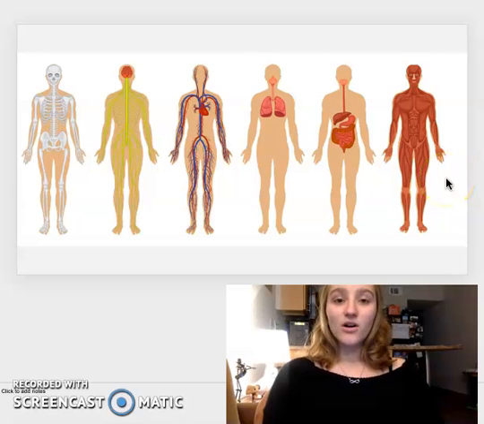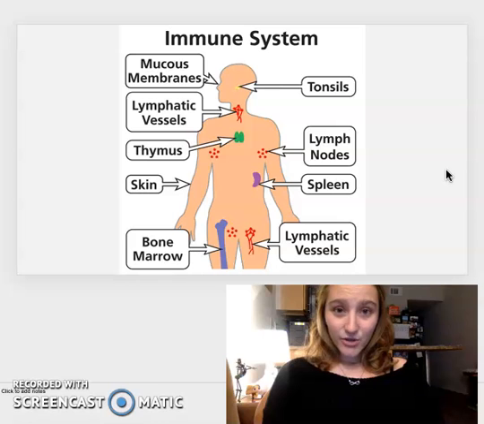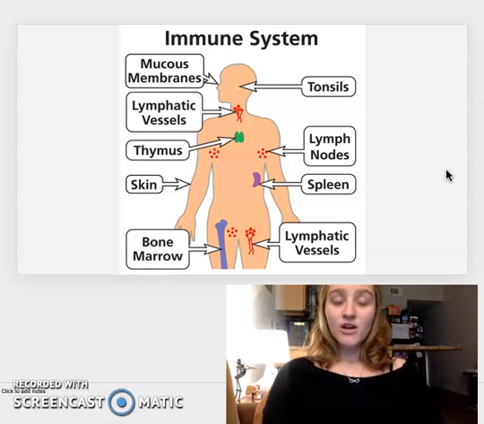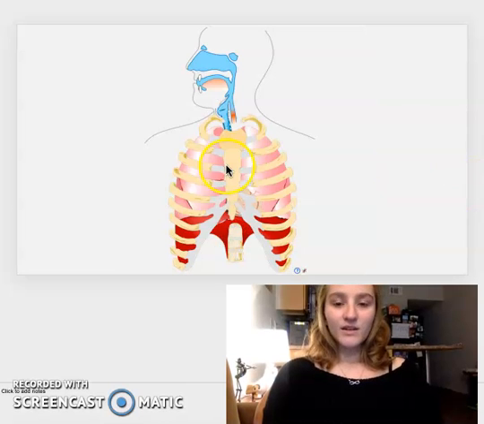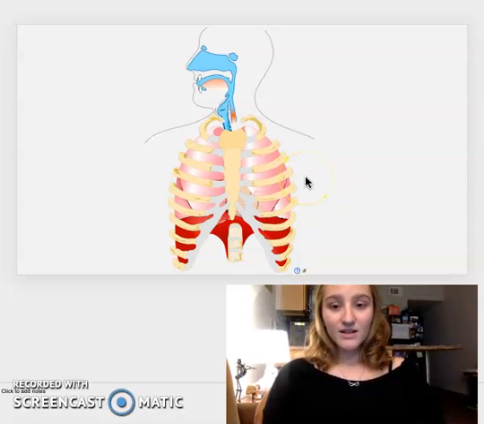Now, all of these things are different because they all perform different functions in your body. For example, your immune system is responsible for fighting off disease for you. So if your parents give you vitamins, they'll probably tell you that this is to build up your immune system. If you have a strong immune system, it's going to keep your body healthy and happy. Your respiratory system is responsible for helping you breathe. So people with asthma, their respiratory system has to work a little bit harder than other people's.